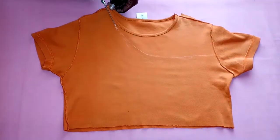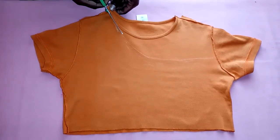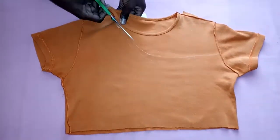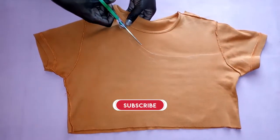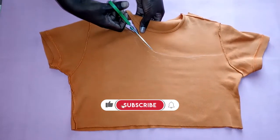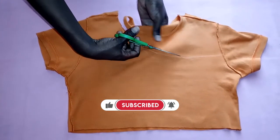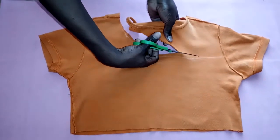Okay, and the second step will be cutting out the shape. So you'll just follow the line as you've drawn it, and as you can see, I'm cutting slightly above the seam so that I can have some allowance to do the folding if I'd like, or just have some extra fabric, because it's better to have more to work with than not have enough.